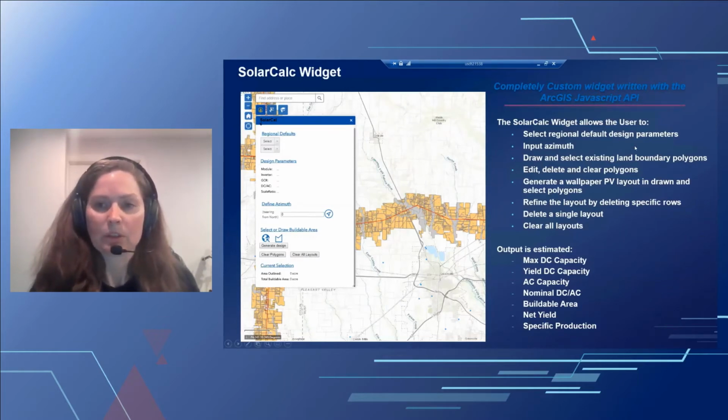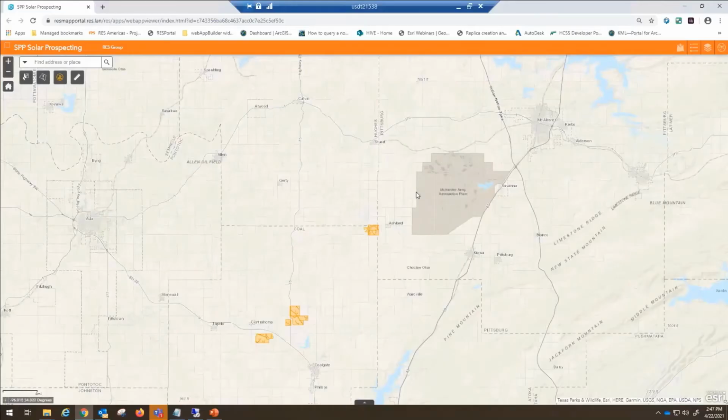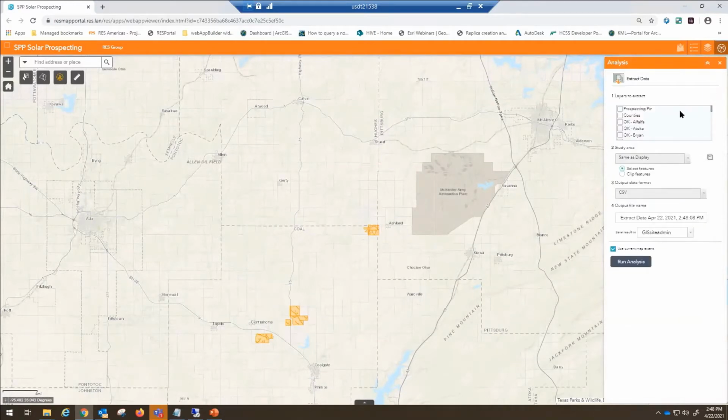So with that, I'm going to get to our demo. This is our solar prospecting Web App Builder app that we've built in ArcGIS portal. This is a very simple out-of-the-box solution where we have some out-of-the-box tools, including an analysis tool that's going to allow our users to export data.